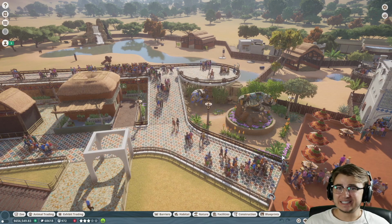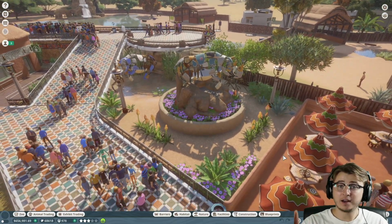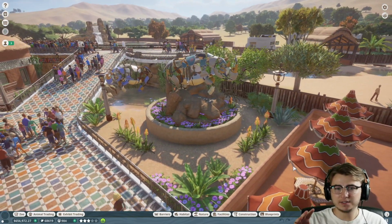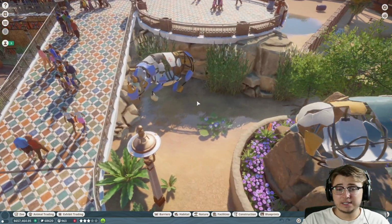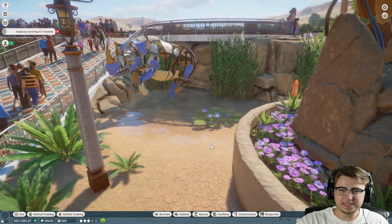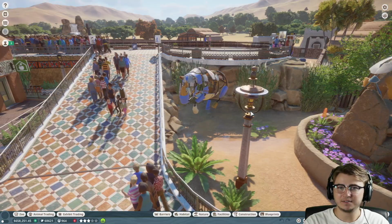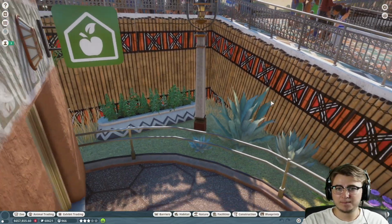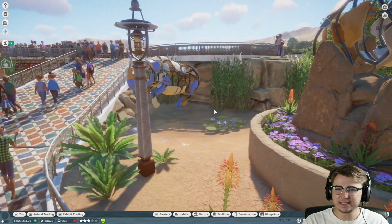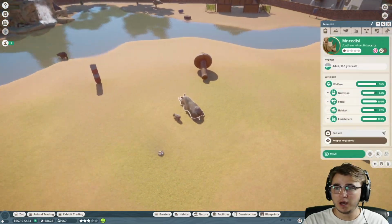Anyways, I did a little bit more scenery decorating off camera, and I'm really proud of what we came up with. So over here for the rhinoceros exhibit, I definitely thought it was important that we incorporate an additional rhinoceros instead of just one being the circular focal point here. So honestly, all I did is move this statue back a little bit and lower the terrain down, made a nice little pond here, and then added in a rock wall to hide the underside of the observation deck up here. Kind of like what we did over here with the bamboo wall. It's just a different structure. And I really think that turned out nice. I was tempted to add a waterfall, but it just doesn't really make much sense having one of those over here.